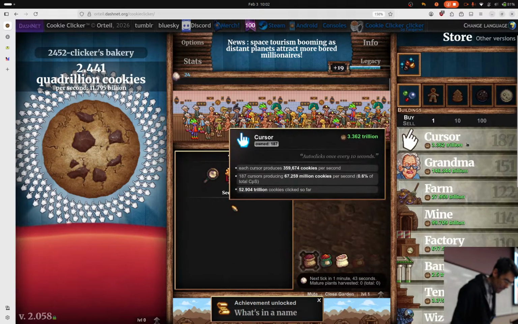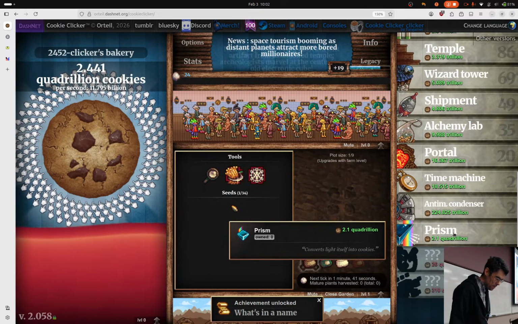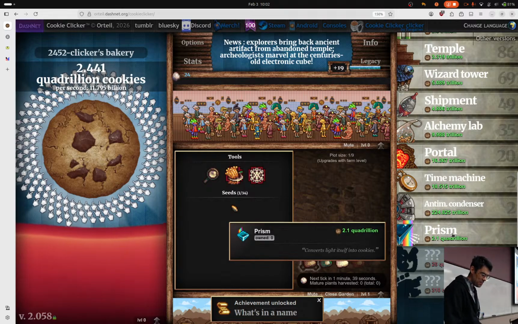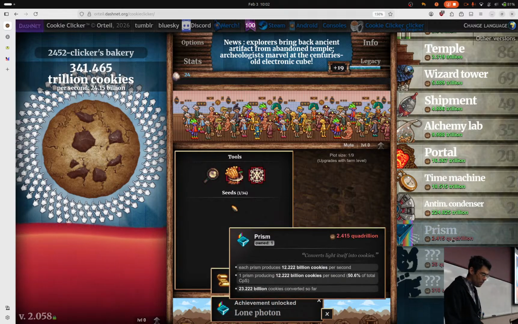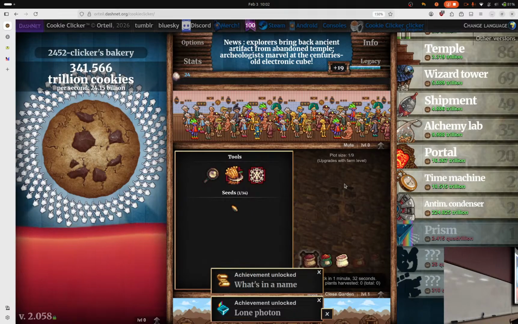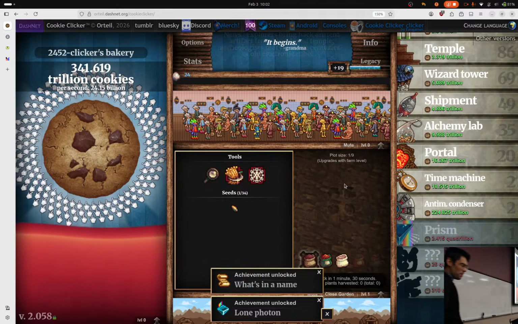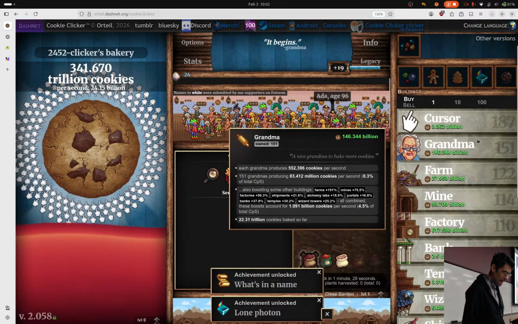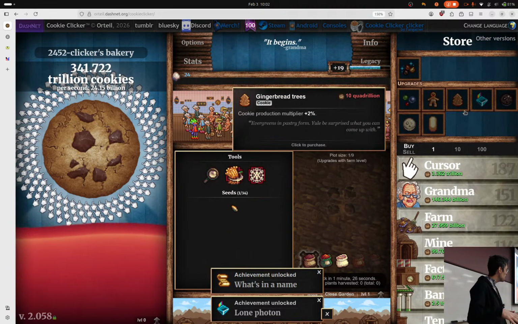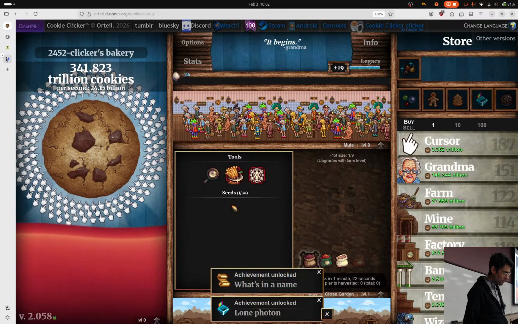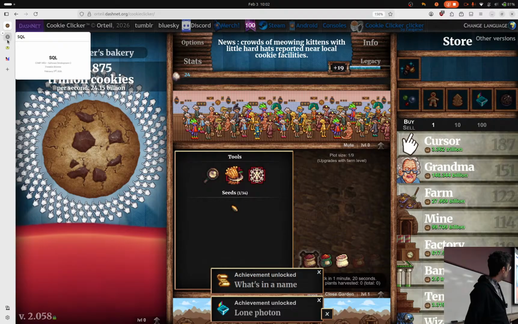And I mean, we can buy a couple more upgrades here. We're down to prisms here, so this converts light itself into cookies. Oh no. Now I really hope that we're going to have a quadrillion cookies by this afternoon, but I'm not sure that it's going to happen. We're just going to have to sit here and click the cookie all class today. No, I ruined it for the other class. You better be happy about that.